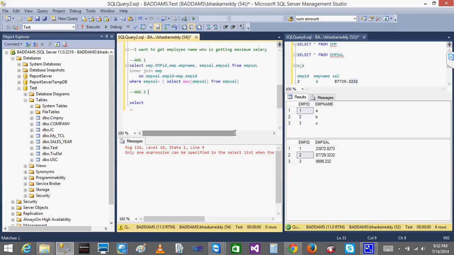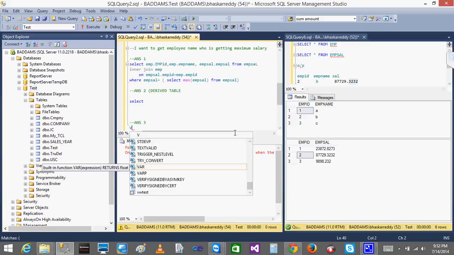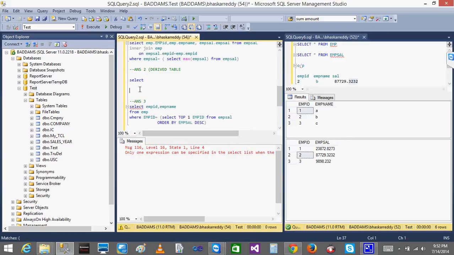Answer 2 is a derived table. So what is the derived table? I'll explain. Now this is answer 3, I'll just write it and mail you.